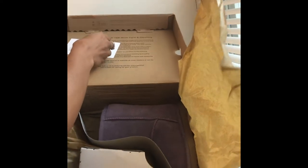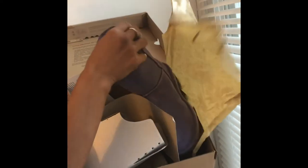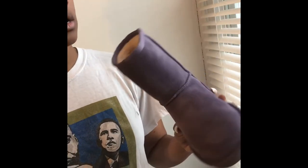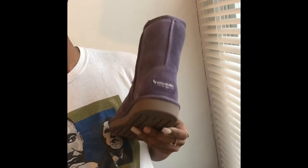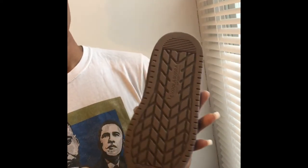To my knowledge, this is Ugg's sister brand, but they still are very cute. So this is one of them. This is a size kids 13. I think they run a little bit big. She's already in a size 12, but I ordered the 13 just so she can have some growing room.